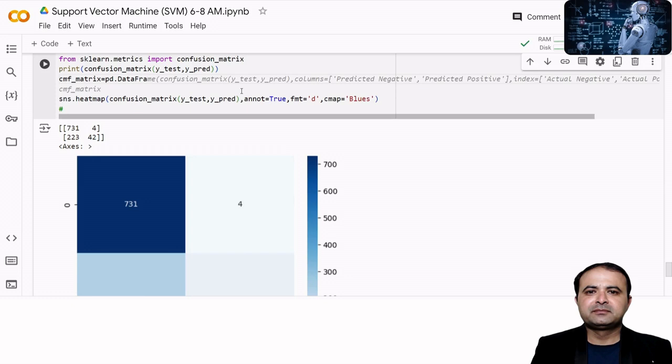So I want to supply the complete data basically of this.